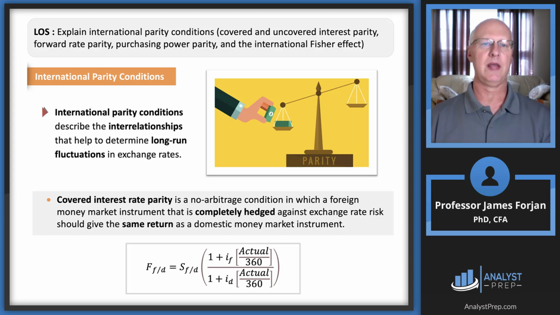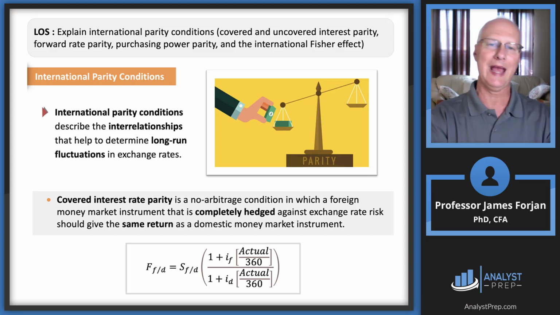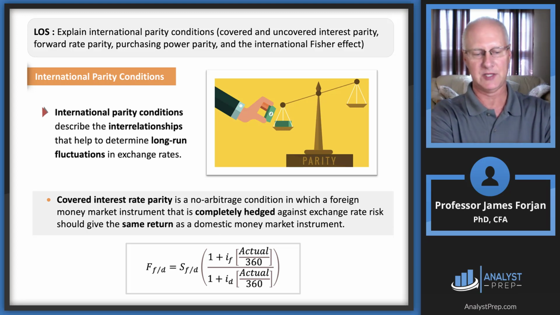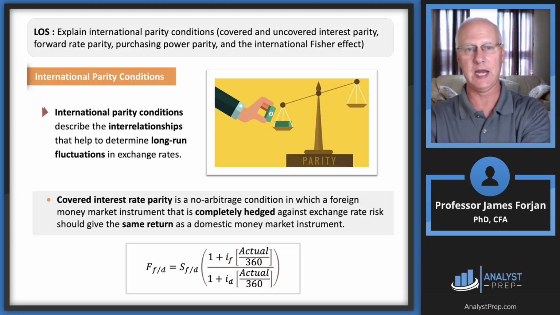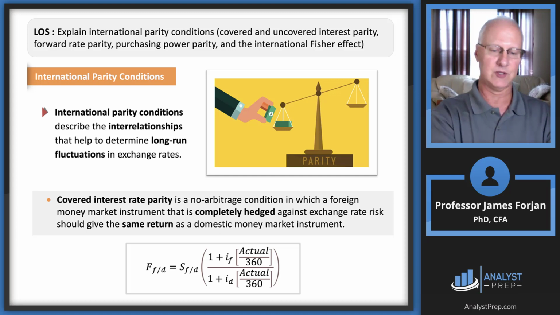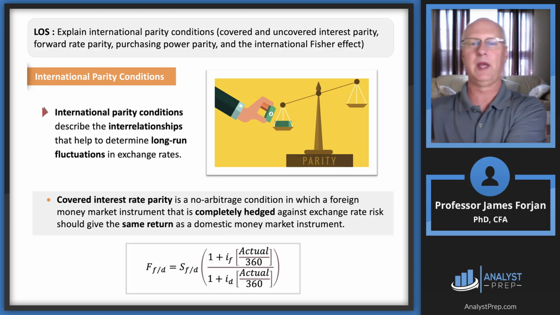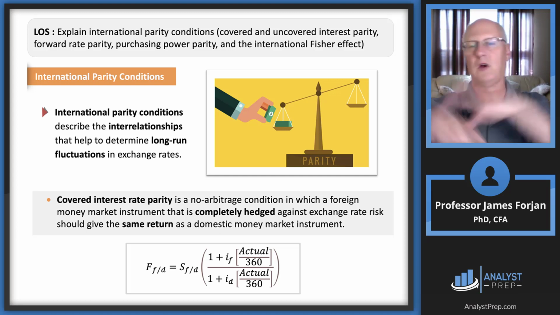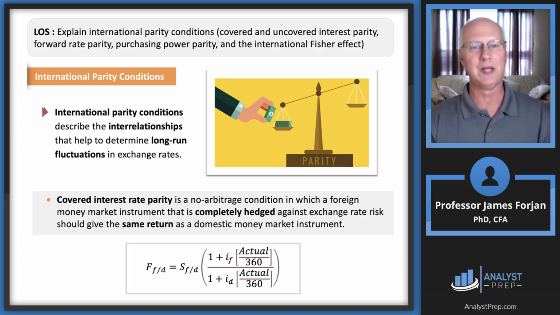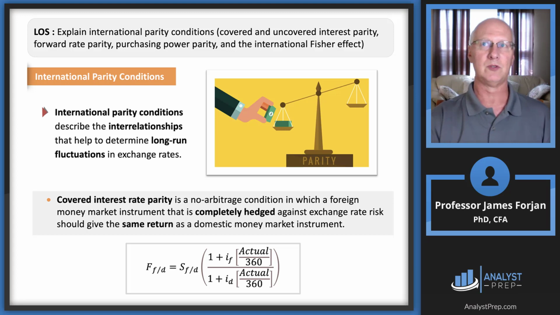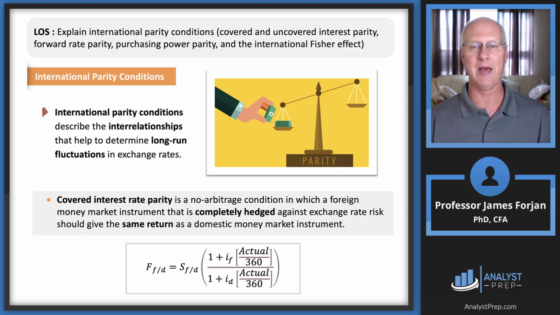Now, how about these international parity conditions? Let's take a step back, and instead of looking at the foreign exchange market just as the table of US dollars and Canadian dollars, now we have US dollars and Canadian dollars and Mexican pesos and euros and Australian dollars and all these other currencies. So we have a whole bunch of tables in the room. Now, what's the likelihood that each one of those tables is going to have 100 of that currency? And the answer, of course, is that's never going to happen.